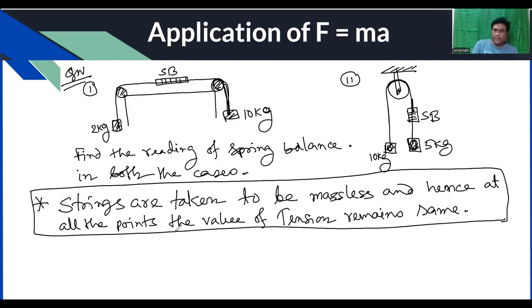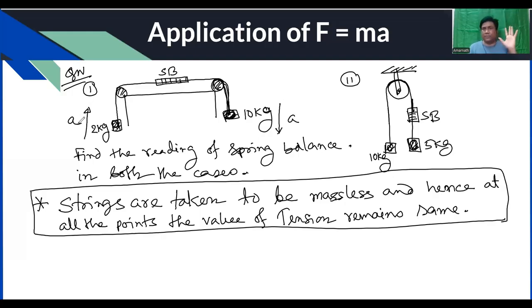So let me do it, as time is also running out a little. You see, this is a 10 kg block, so it will be a little bit heavy. This is a 2 kg block, so it will be lighter. So obviously in this situation, the 10 kg will fall down and the 2 kg will move up. If both were 10 kg, no one would fall down; they would be in equilibrium. But here the 10 kg falls down with acceleration A, so the 2 kg moves up with acceleration A.